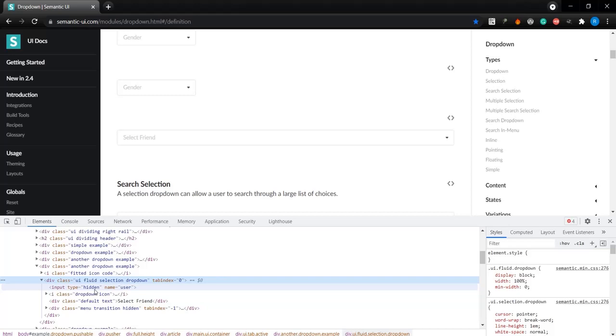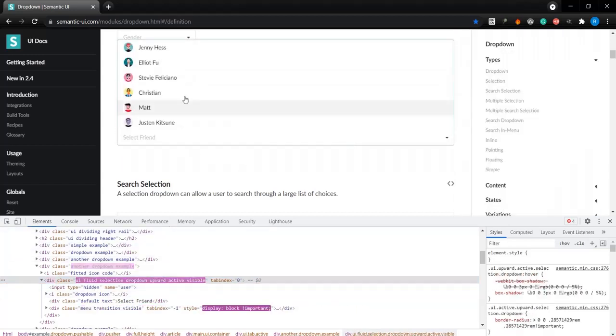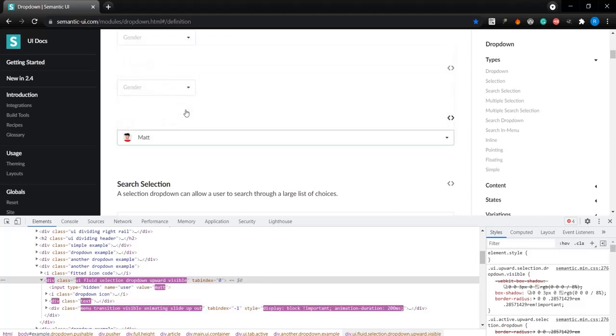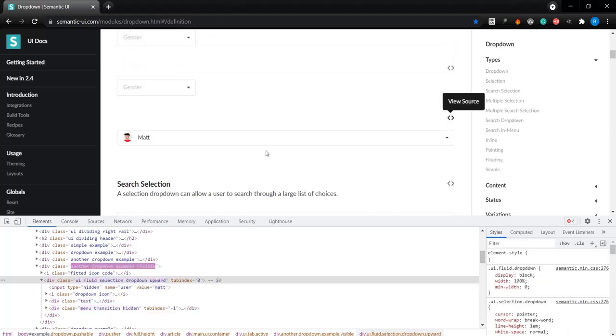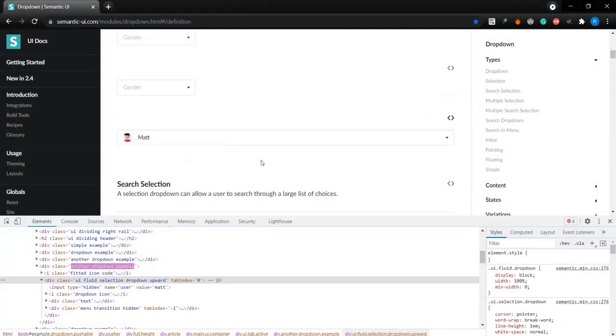We can just follow the very basics of automation. The basic is to automate the things that are done by the user. If you are a user, what would you do to select an option from a dropdown? You would open the page, go to the dropdown, click on it, then choose what you want to choose. Let's say you chose Matt. We would follow this same process. Over here, I have already opened my web page, so my first step is done. Next is selecting this.